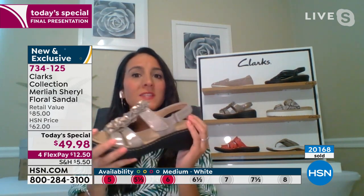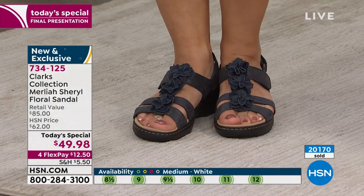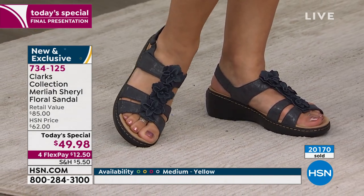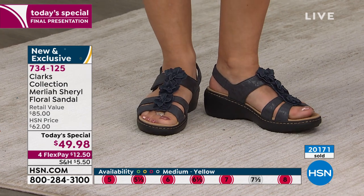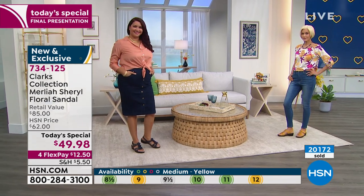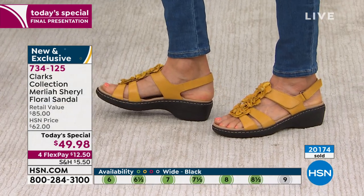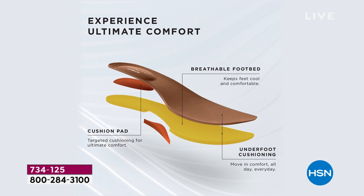It is the brand new Merlaya. The outsole we created is based off one of our best-selling bottoms, our Lexi bottom, which we actually have a Lexi later in the show. So stick around for that if you miss out on the today's special — very similar bottoms. It's an EVA outsole, a lightweight material that you would find in your running shoes or gym shoes. It's made with air particles — we actually take the EVA particles and heat them up, and then when it pops out, it's kind of like popcorn, so it's filled with air. You can see the model doing that little foot dance — I love when they do that because it just shows how much cushion and bounce-back return you have.